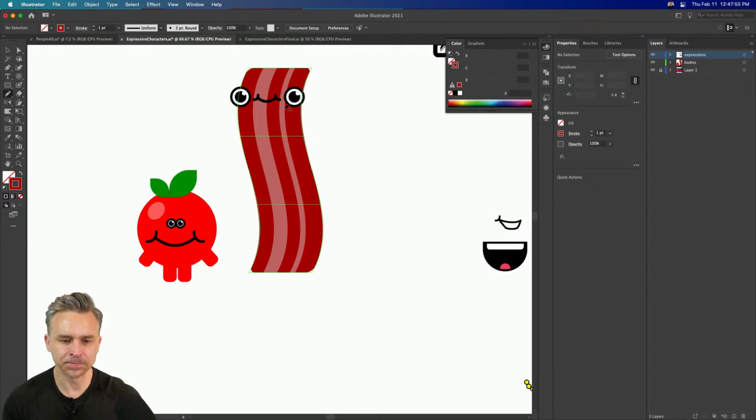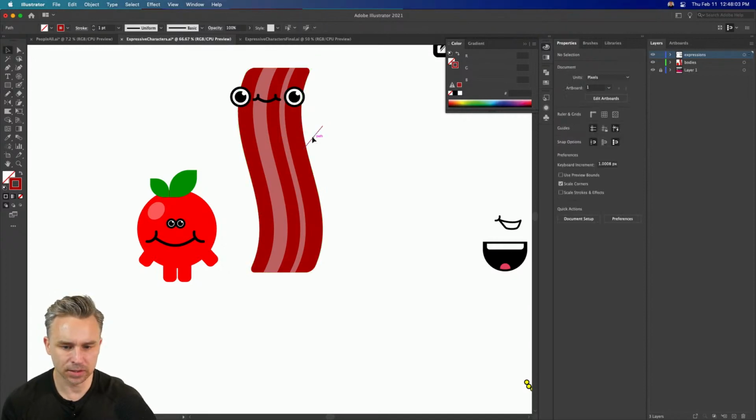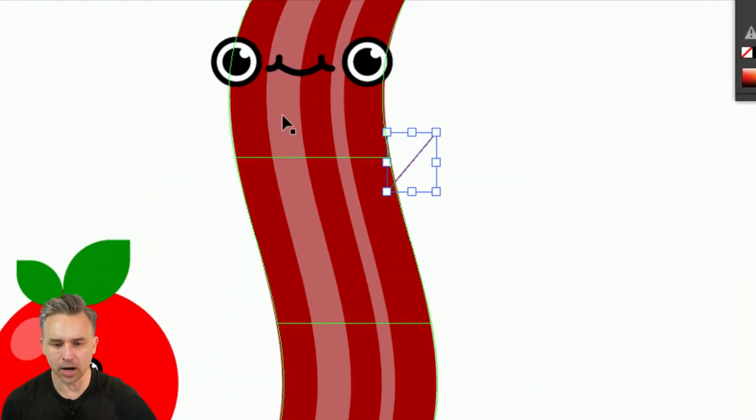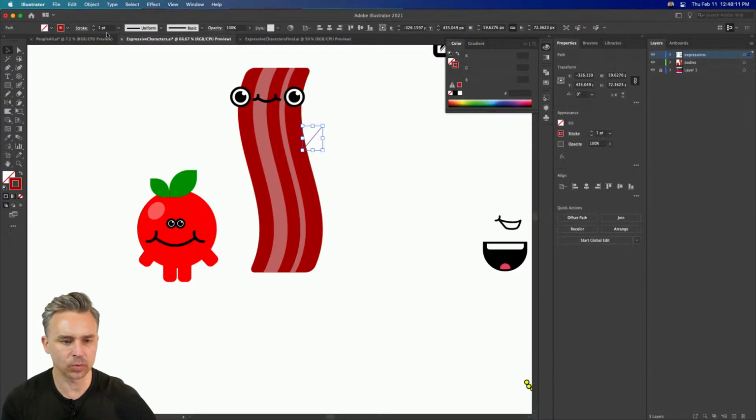That's hilarious. We can give this guy some little hands if we want to. Shall we do that? Again, we'll just kind of draw out a couple little components. In this case, by the way, I made a solid shape. I can always do roughly the same thing with a line.